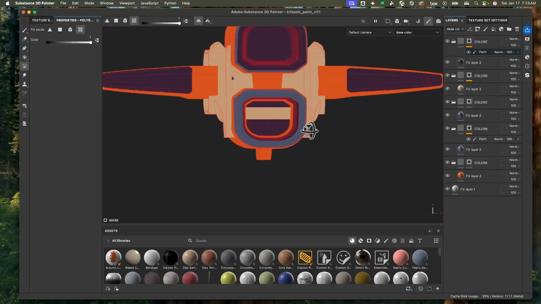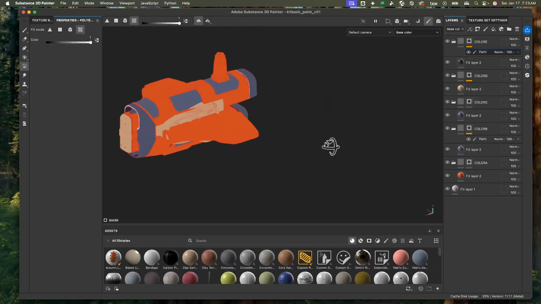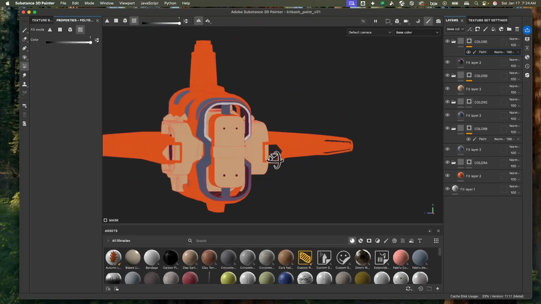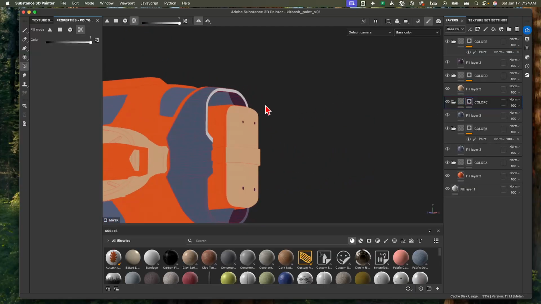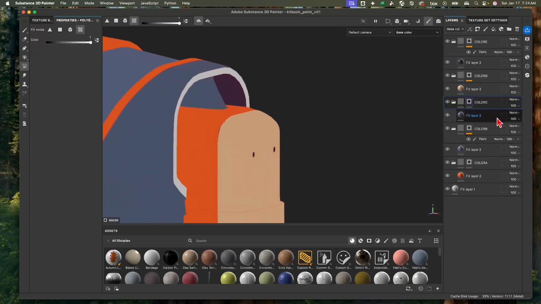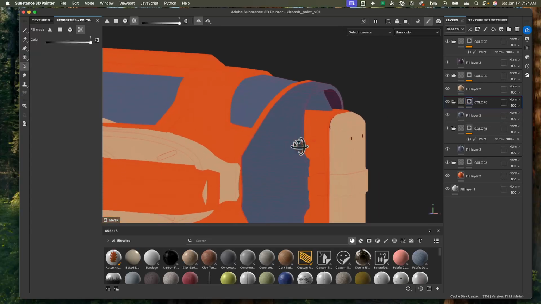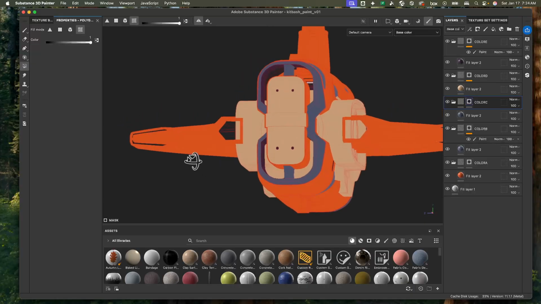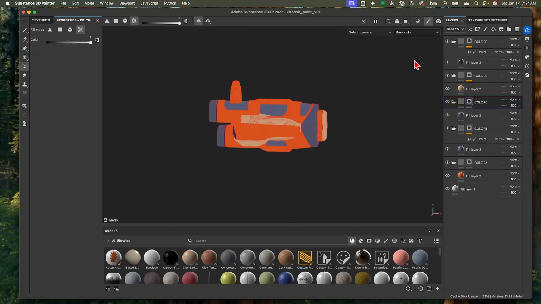I could select individual polygons. I could paint it. There's many different ways, but this is going to be good enough for now. Okay, base colors are in, mostly. Okay, where do I go from here?